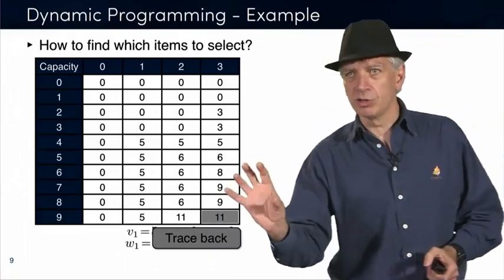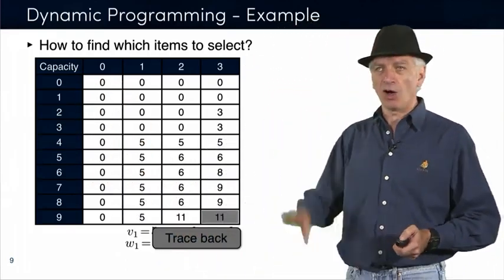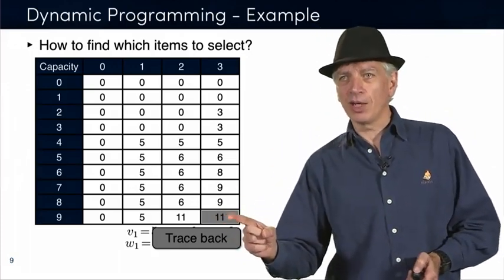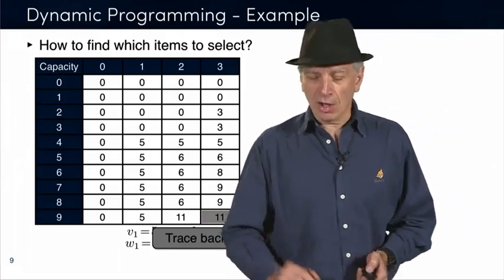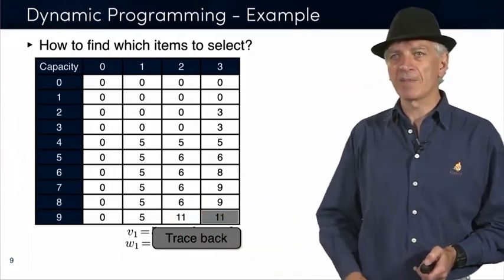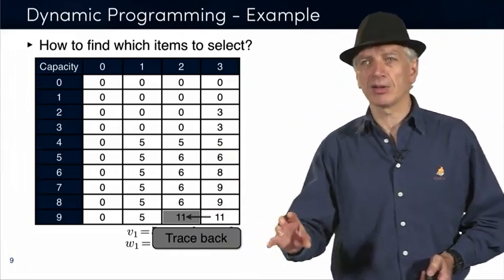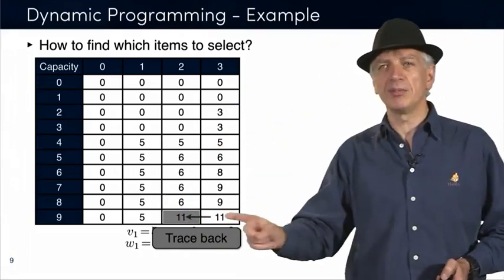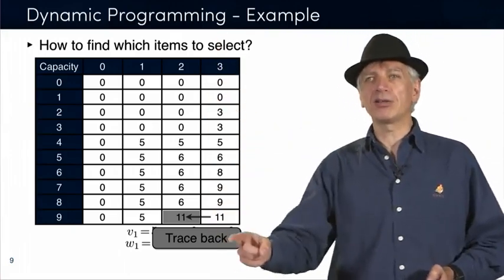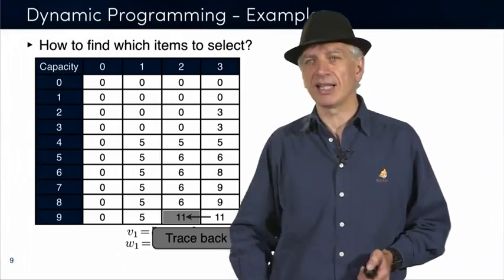The only thing you have to do is trace back from my precious until you get to the beginning of the table, right? So what you do is the following. You look at the value of where you are, and then you look at the previous column just on your left, okay? If the values are the same, what do you know? You know that you haven't selected the item, because the value with 1 fewer item is the same, okay? So you know that the decision variable for that particular item is 0. You haven't selected that item, okay?